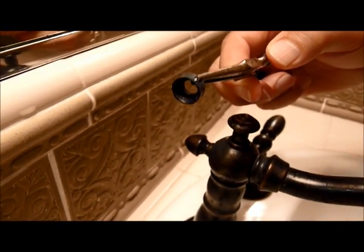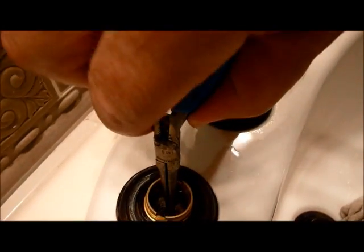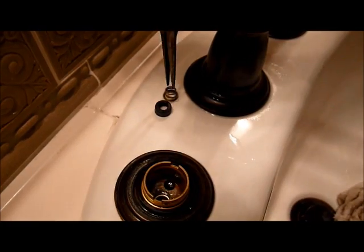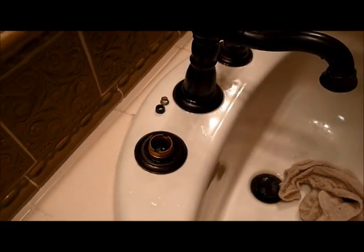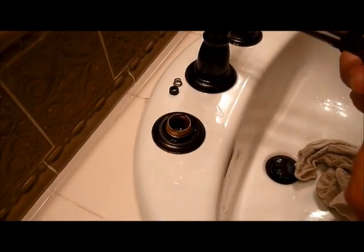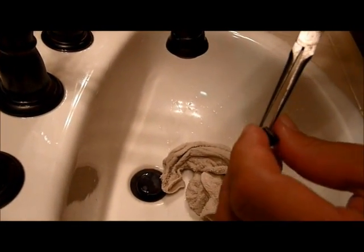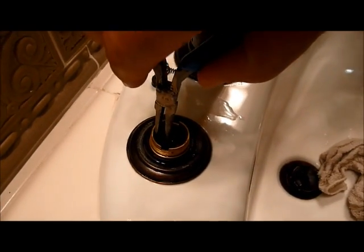There's the seat. It's a rubber piece, and then there's the spring. Okay, we can put those aside, and then we can get our new seat and spring and install those. So let's put the seat inside the spring, and then grab that with your needle nose pliers and put it back in the hole.